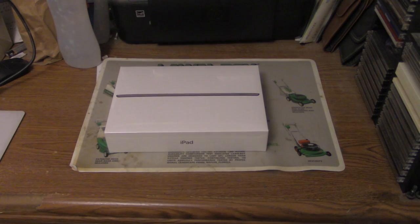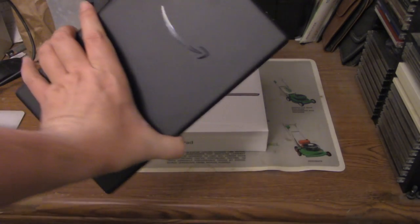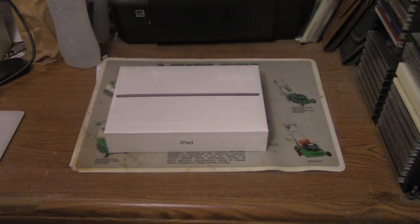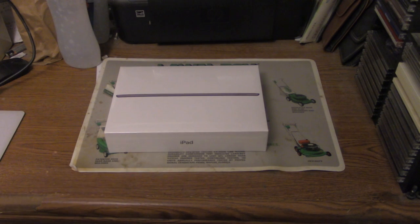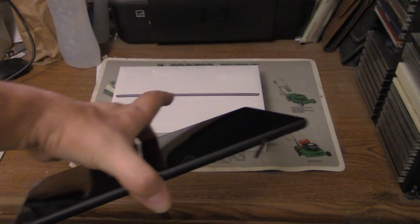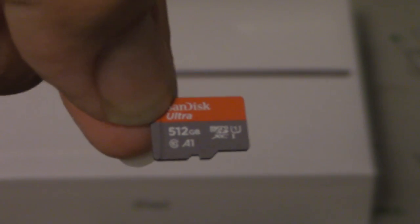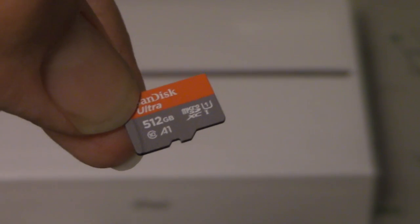This iPad could be very expensive in that configuration compared to, say, this Fire tablet, which probably maybe has like half the rated storage capacity. That one there is 120 gigabytes, and the maximum storage you can get this configured for — the maximum internal storage — is like 64 gigabytes. But you can add up to 512 gigabytes via microSD. So a Fire tablet maximum internal storage is 64 gigabytes, but with 512 gigabytes expandable that gives you 576 gigabytes maximum.